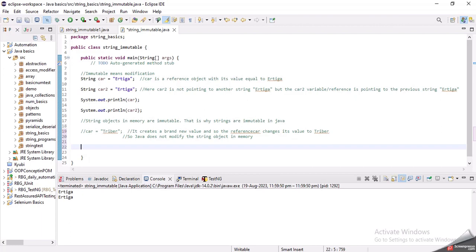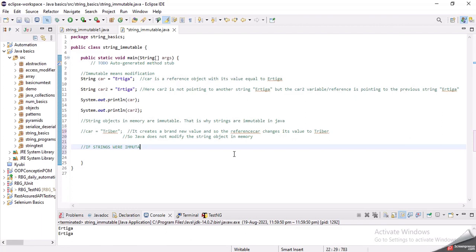Due to this immutability, what happens is, if strings were mutable, changing the value of car would also change car2, right?